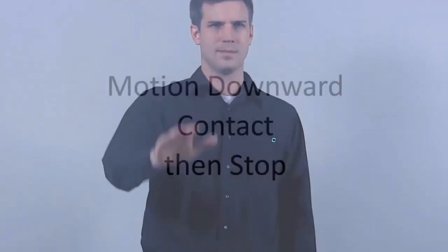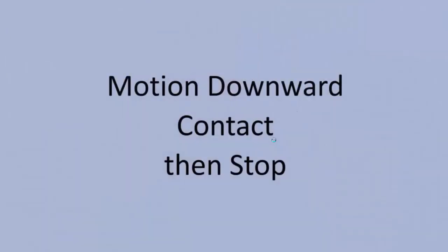And now for a motion downwards where you have a contact point, but then the gesture stops. So think of turning off a light switch with your fingers. Turn the light switch off. Then you're going to play and hold a note on a piano. So wrist gesture. And now pretend like you're placing your hand on a baby's head. That's your forearm and your hand. And now drawing a line downward on a chalkboard is your full arm. And you can practice this gesture.